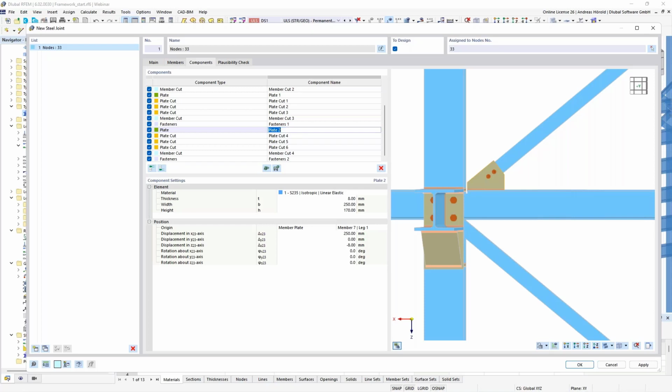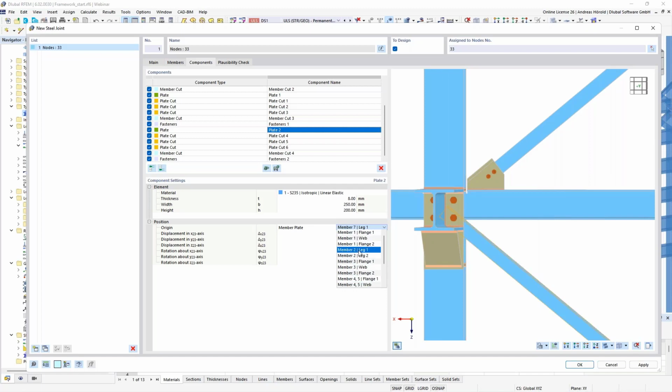So that's plate number 2. I start with plate number 2. So I only define here another value, member plate, but this time another member. The member number 2, the lower bracing, and leg 1.